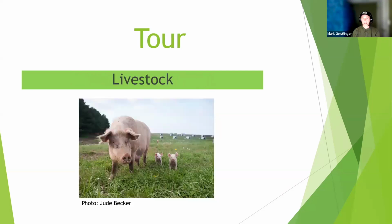Livestock housing, livestock. Got to go see the livestock. If you have pasture-based animals, let's make sure we can get out to those pastures. If it's a dairy, maybe you hold them in the yard for morning milking before you put them out to pasture so the inspector can see them, so you don't have to get out to that distant pasture. Think about making this easy to show off your farm.